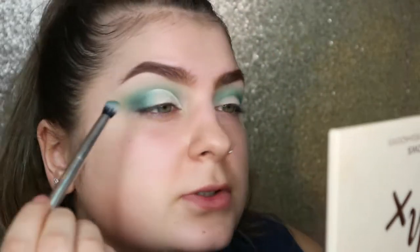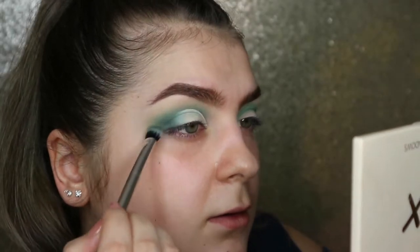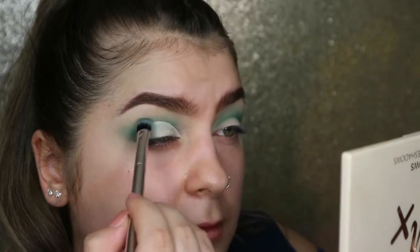And taking a bit of that forest green colour and deepen it up. I'm going to take the Huda Beauty Electric Obsessions palette, and I'm going to take this teal shade from it. I'm just going to spray this small packing brush and dip in and pop it where I cut the crease.